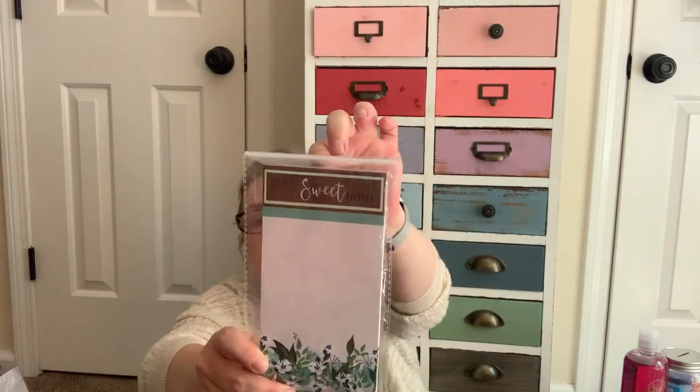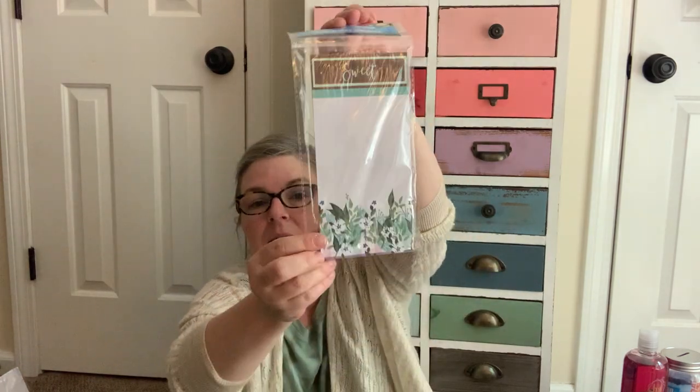And then this is just a magnetic list pad. It says Home Sweet Home on the top and it's magnetic. And I liked the greenery at the bottom. Good for your grocery list, to-do lists. I love lists. I don't know if anybody else does, but yeah, lists are great.